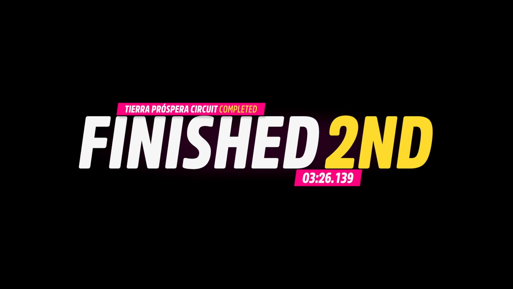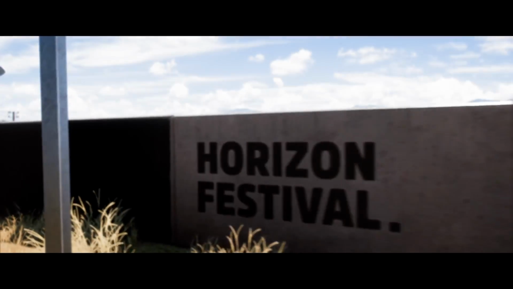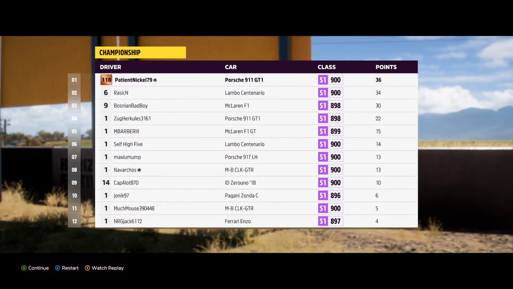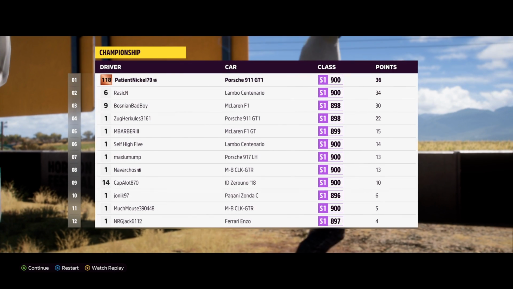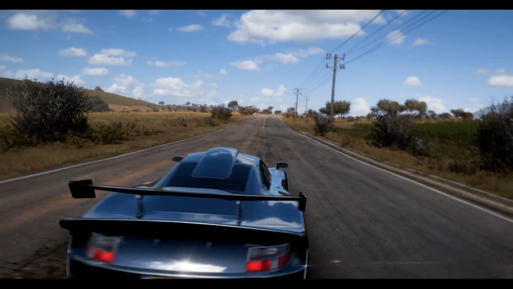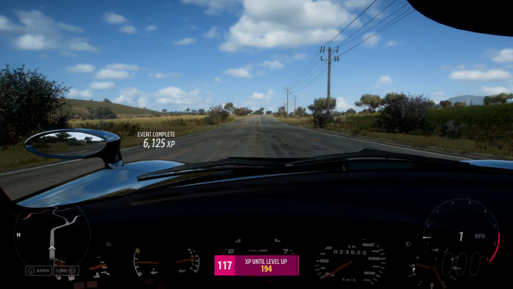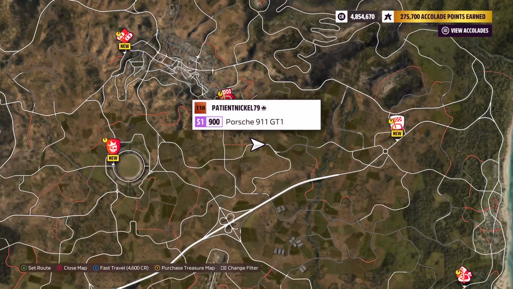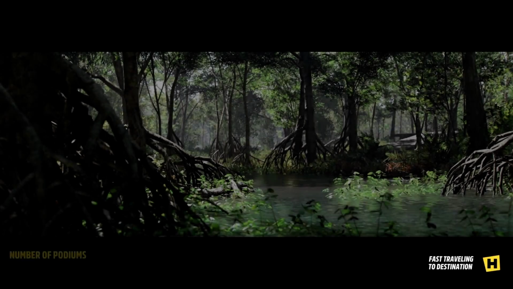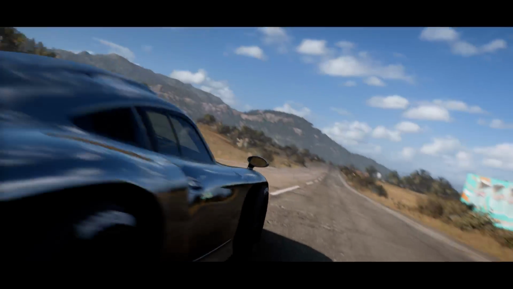I think I'm going to continue with that second place finish and hope that I'm going to be in good shape points-wise. So we're going to continue. I have a 2-point lead over Rasic in the Lambo Centenario. So I just need to win the final race and we're good for this championship. $4,600 credits. Another fast travel.